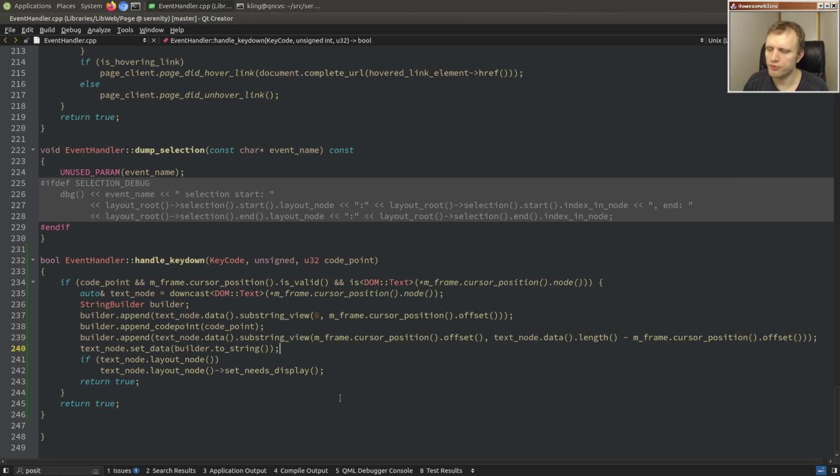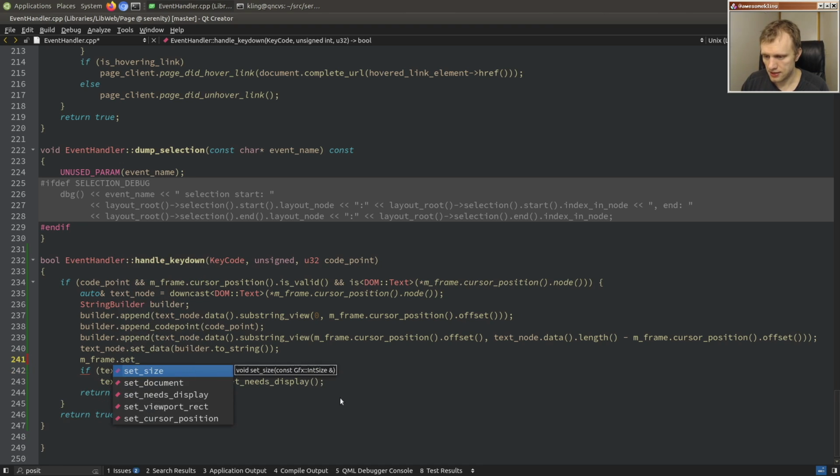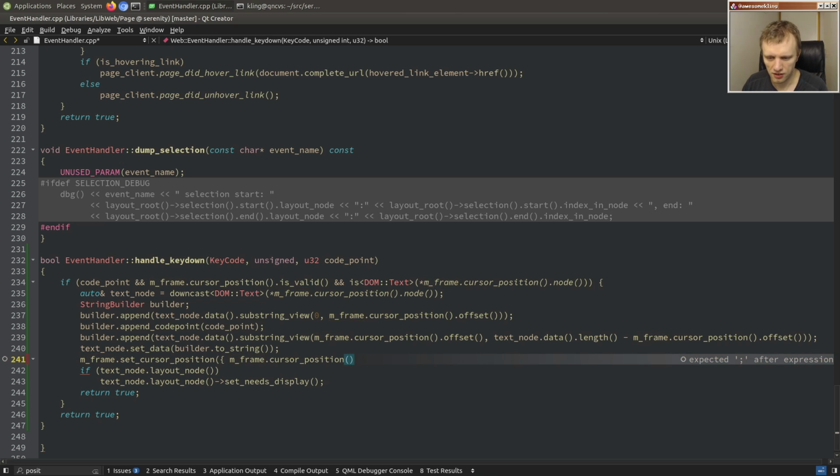Anyway, let's move the cursor forward when we do this. Frame set cursor position. It's going to be frame cursor position. Wait, hold on. Node and frame cursor position offset plus one. Okay, so wait, back up. Unsigned.